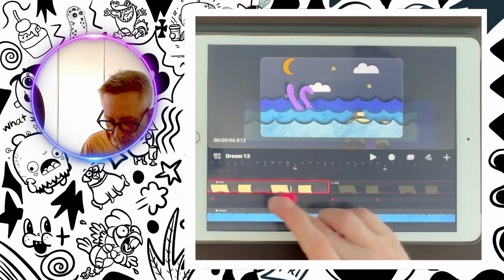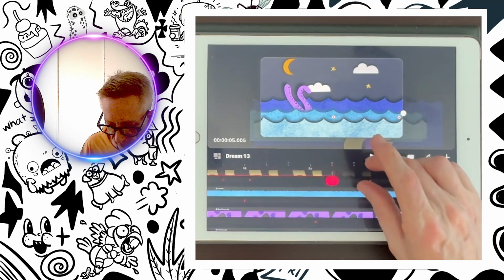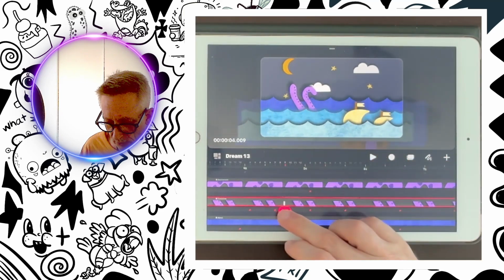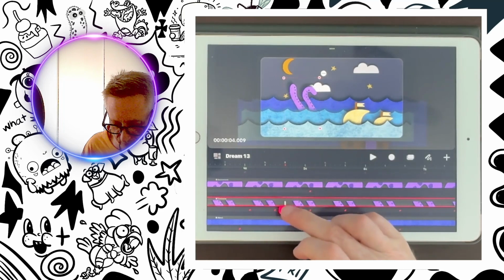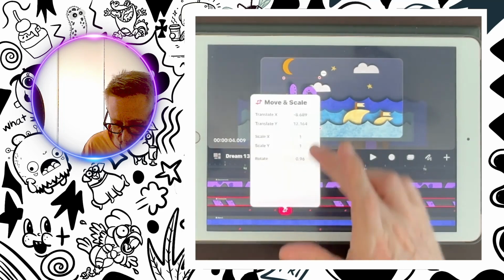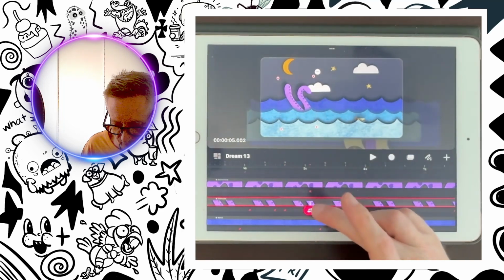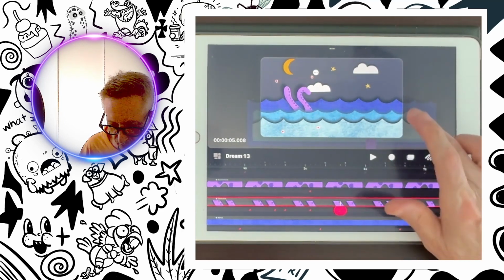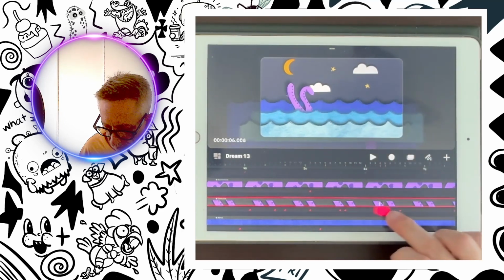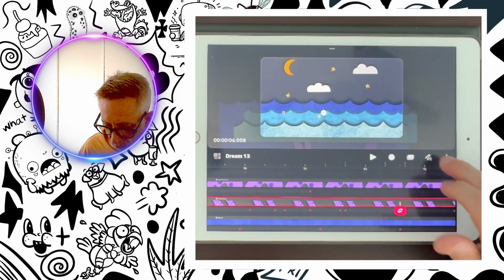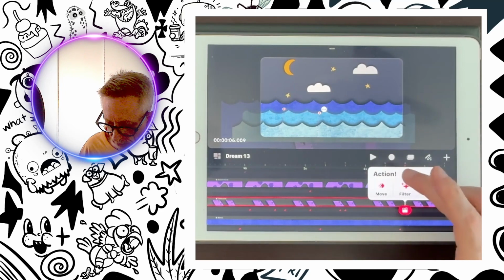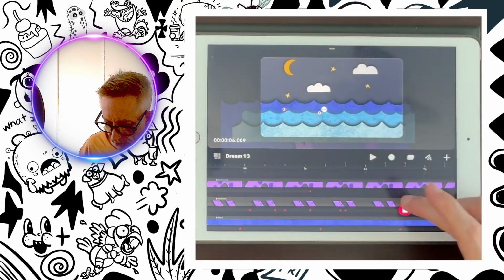All right, and then after the ship goes away, we're going to start having those other tentacles go down. So about maybe right here. We're going to set one there, and then this one here is going to start to go down. And then this one here is going to be down even more. And then this one here is going to be completely gone. And then we're going to split this track too. Edit, split, and we're going to turn that off.